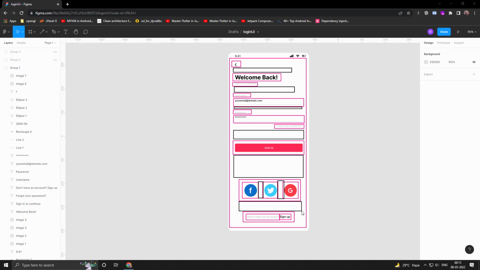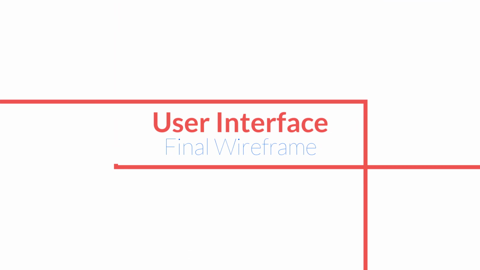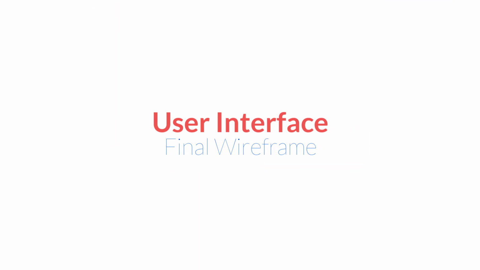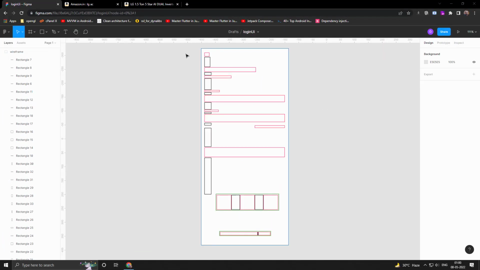Yes, so we have to use a root level column, then various composables along with rows and spacers. So guys, this is the detailed wireframe which we will follow.